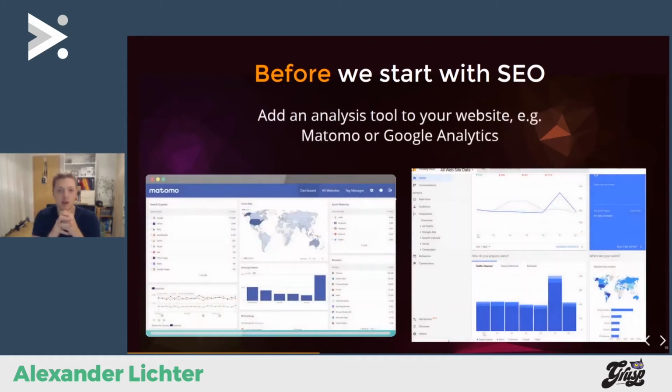Another thing I recommend is adding an analysis tool, because you want to understand the behavior of your users. You want to see how many users are on your site. So there's, for example, Matomo or Google Analytics, and that's always nice to find out why or on which pages people jump off, because maybe there are some issues, or there's not the content they're looking for, or it's too complex and so on. On the other hand, we have GDPR. So GDPR compliance is a thing here too, but it affects us all.